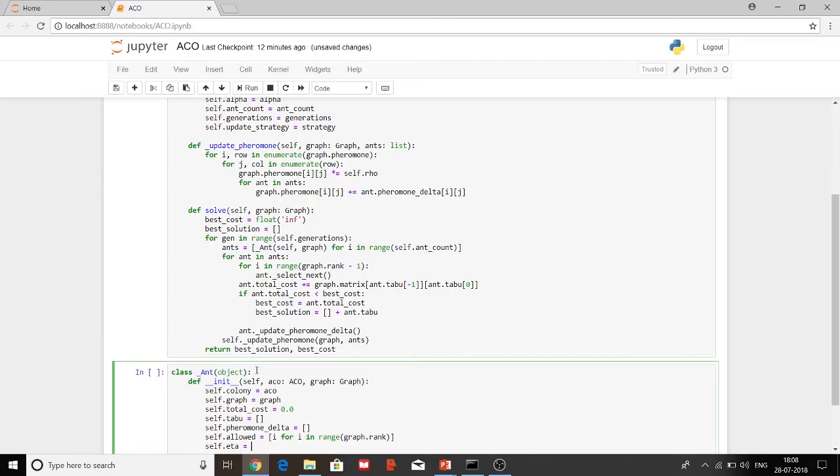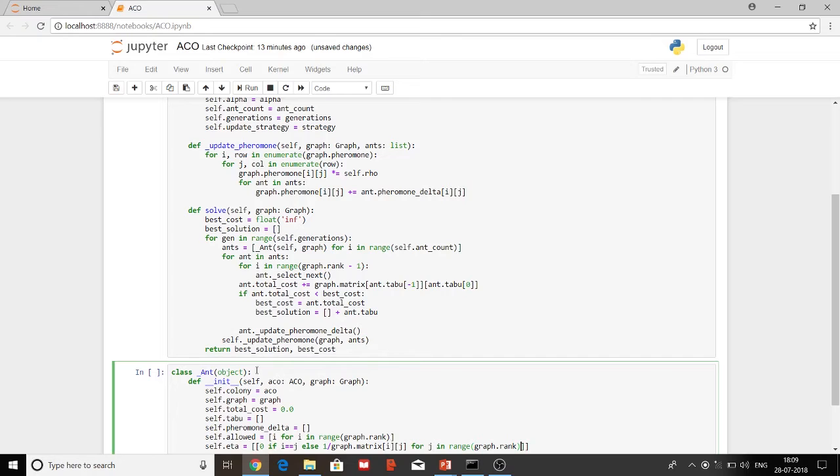So let's type self.eta: [0 if i == j else 1 / graph.matrix[i][j] for j in range(graph.rank)] for i in range(graph.rank). So this becomes the heuristic information.